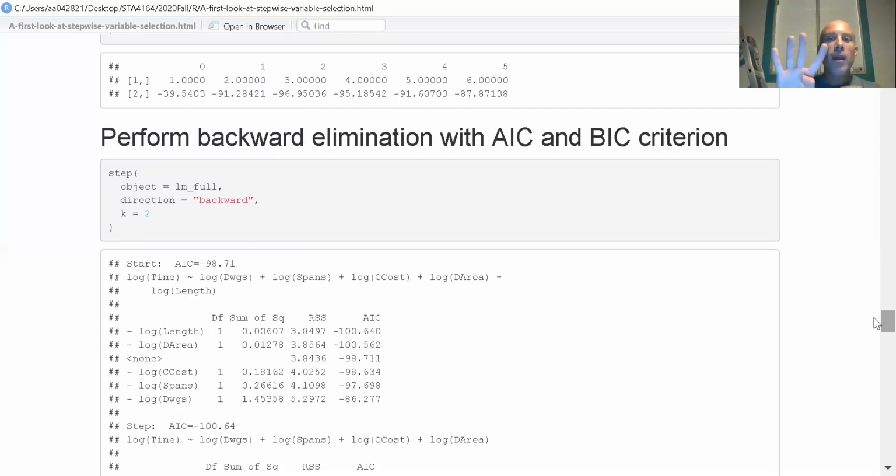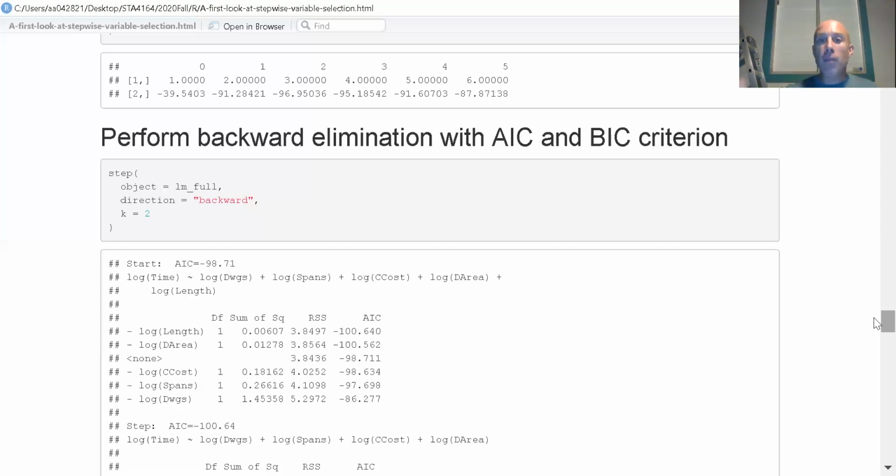Now I've got 4 predictor variables. I'm going to look at each of the 3 variable models and run AIC or BIC on them. And if that's an improvement, according to the criterion, I will accept that model as my current model.